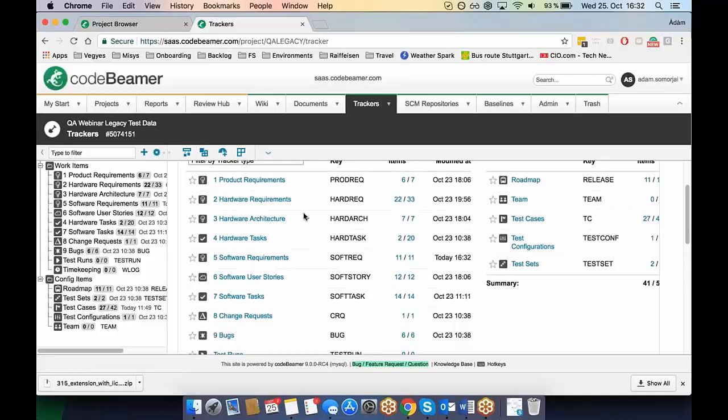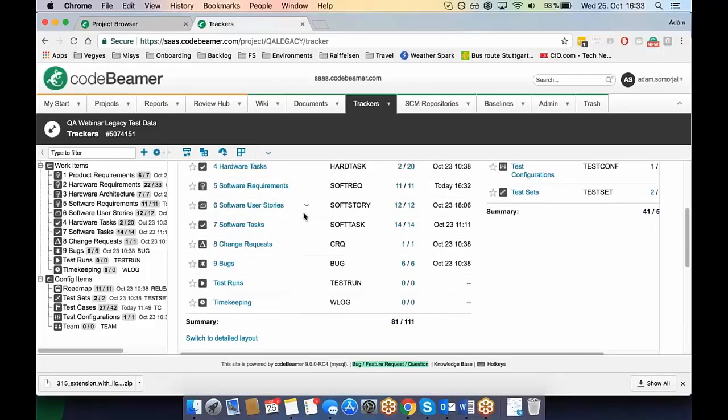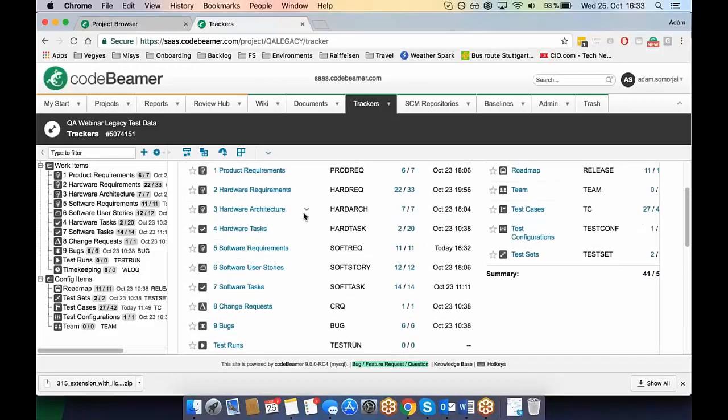We can define and then build a custom solution as well. And in this project, we have already pre-configured sets in the traceability browser, because we can easily visualize how these items are connected to each other.